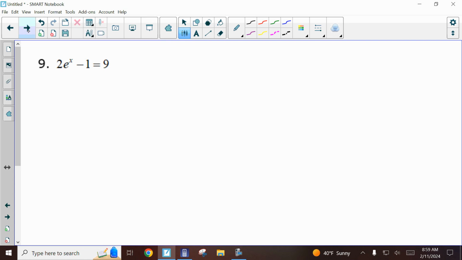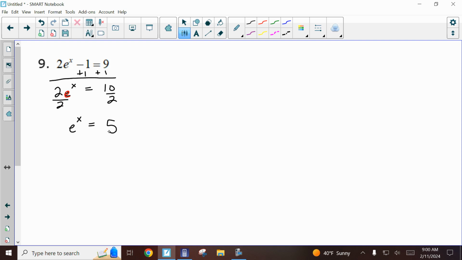Okay, now, this problem only has one exponent in it. So the first thing we want to do is isolate the exponent, or the base, I should say. So I need to get this -1 out of here first. So that's 10. Then we have 2e to the x. Now we want, let me make this red, we want this e all by itself. So I have to get rid of the 2 next. So I have to divide that by 2. So I have e to the x equals 5.